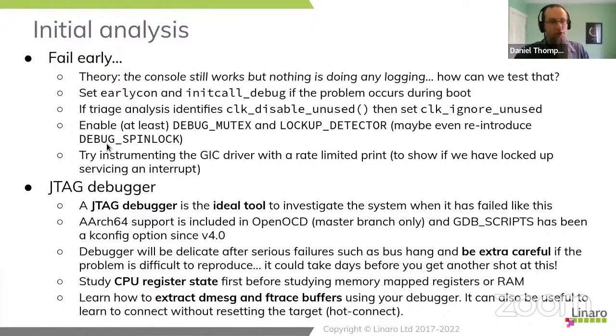So debug spin lock was a really, really simple debug tool that basically added a timeout to spin lock waits. If you spent more than 5 seconds trying to get a spin lock, it would print a message to the console. The reason it was removed is because on massive multi-way SMP systems, hundreds of cores, it's not wrong to be stuck for 5 seconds waiting for a spin lock if something's really contended. So there was no way to set the correct timeout, and it just caused lots of false positive reports from Big Iron.